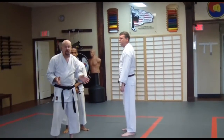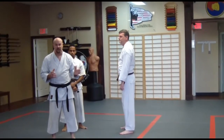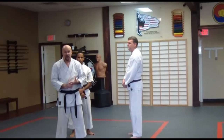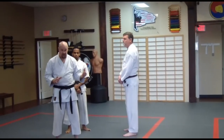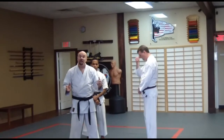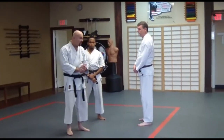Remember, combat shouldn't be two or three fights, or if it's lasting more than 3 seconds, every second that ticks by, your life could end. So you have just one moment to end that fight. If another moment happens, you're at risk, because this isn't sparring where you get new lives like a video game. It's your life. It's on the line. You can snuff out immediately. It's combat. Okay?